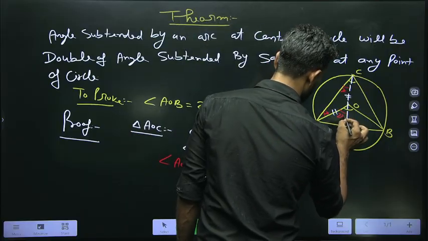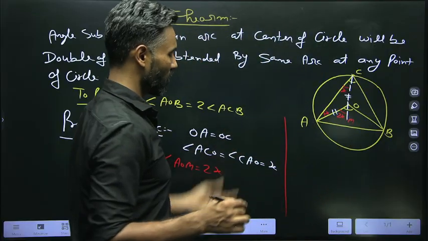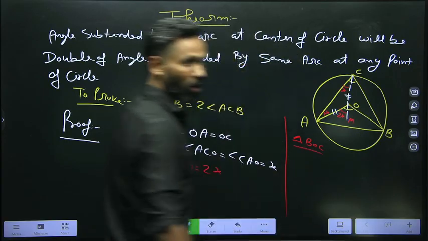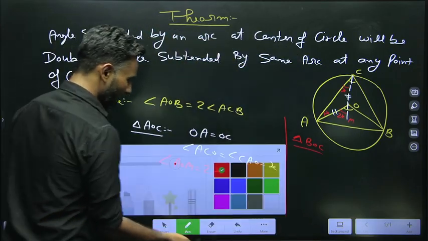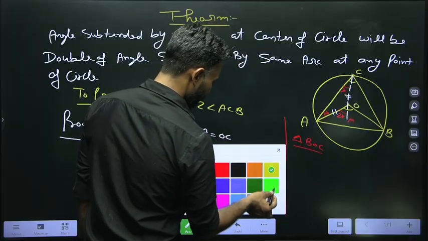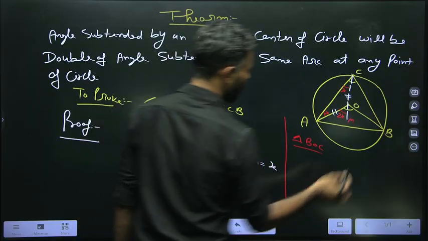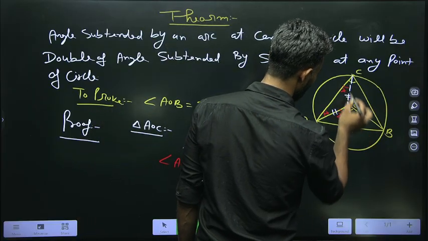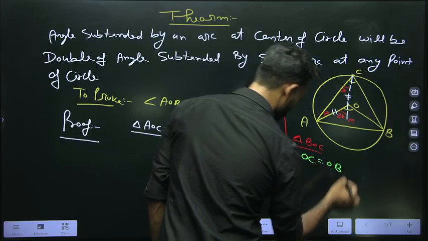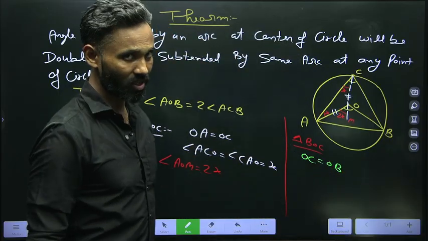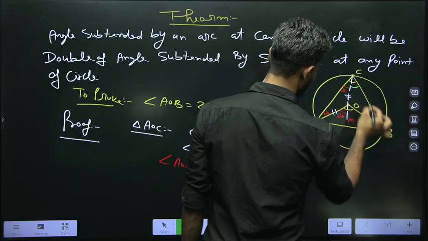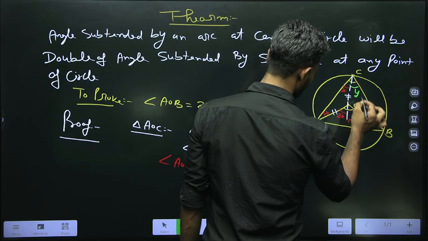In the same way, now we are going to move to another triangle, triangle BOC. Now you can see in triangle BOC, this is also an isosceles triangle. Why is this an isosceles triangle? I can tell you, because we can see over here that this particular side OC will be equal to OB. Why equal? Because these are the radii of this particular circle. Understand that? And now this is also an isosceles triangle, so I can say that this angle and this angle both will be equal. Suppose this is y, this will also be y.